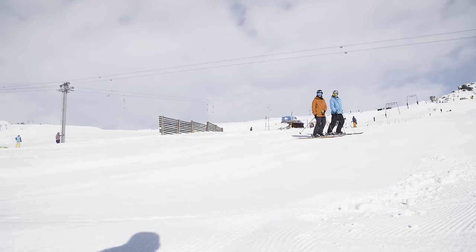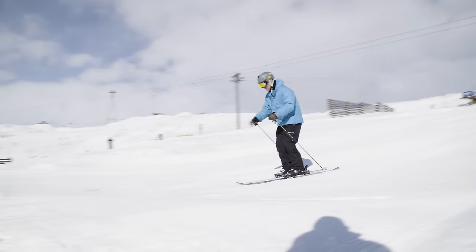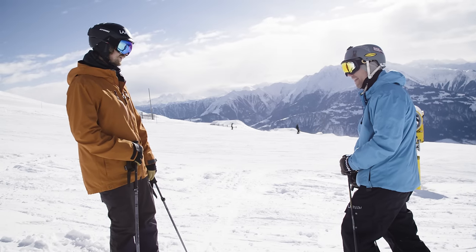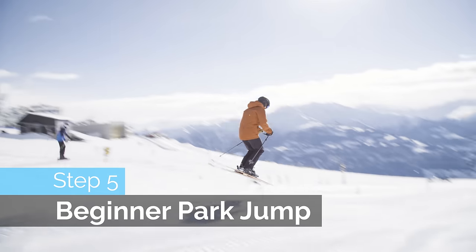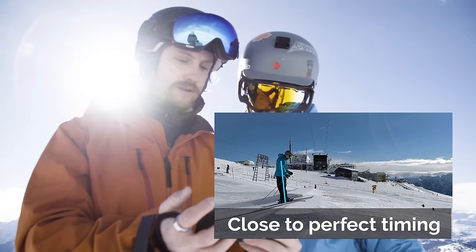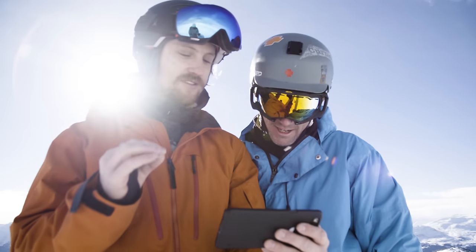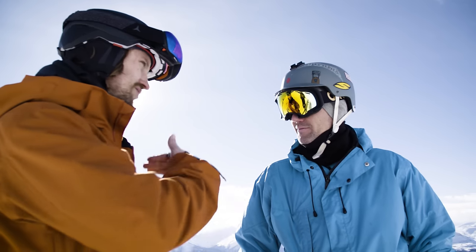Let's try this one — let's hit it. How was that side hit? That felt really comfortable and good. It's feeling better right when you're really popping. Let's try a couple more and then hit the park. You sink down a tiny bit — that's absolutely fine. Arms in front. Skis just leveling out nicely, tipping forwards. That was perfect — you just need a little bit more speed and I'm so psyched about this. I'm happy about your progression, man. Let's do both jumps, then try the bigger ones.